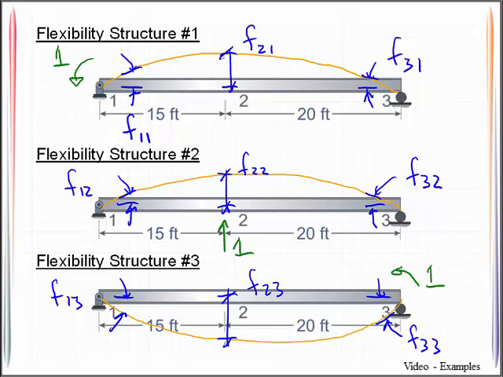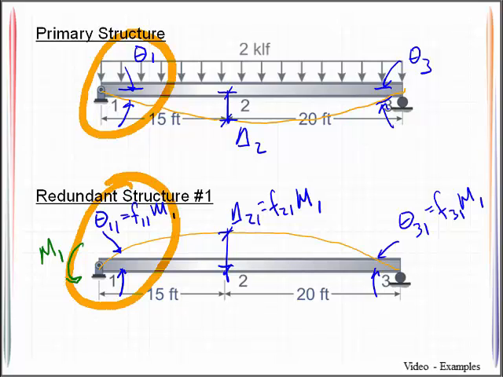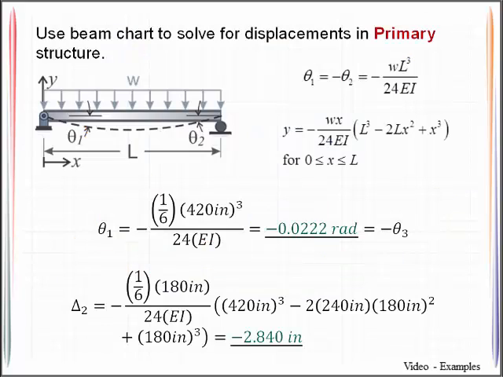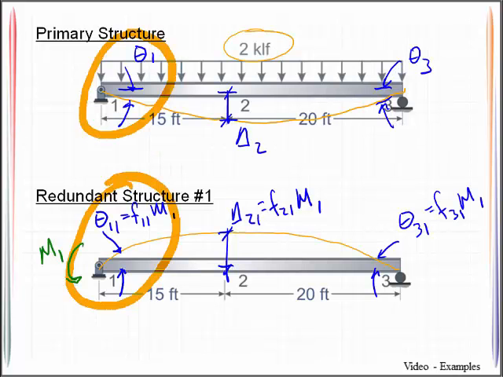compute our desired quantities. So let's come back here to the primary structure, and let's recognize that we're trying to find theta 1, delta 2, and theta 3 subjected to that kind of a load. So we'll go to this beam chart, and we recognize here's our equations for theta and displacement. We will then note here that the W that we were using is that 1/6 kips per inch, and that the length that we will be using is 420 inches. Remember, that is the entire length of that primary structure as we come back here. It's that 180 plus the 240.